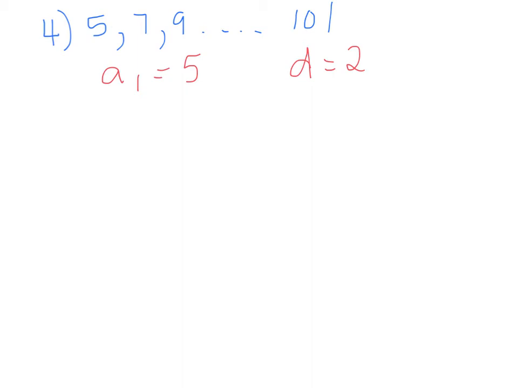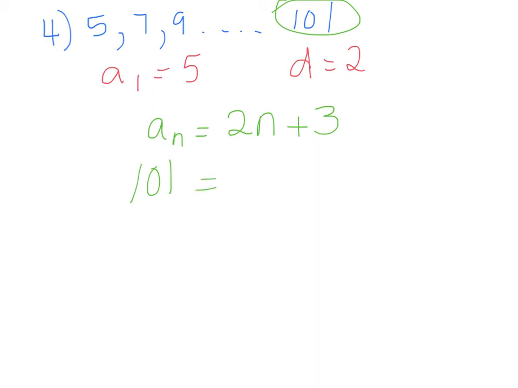They were, I think in the worksheet, it's a series. They're adding instead of commas. But they want to know how many terms. So if we look at the last term, if I can figure out the position of the last term, then this is how many numbers that I have. So again, the explicit formula, a sub n equals 2n plus a sub 1, which is 5, minus d. So 5 minus 2 is 3. Well, I want to know the position of the last term because, if the last term is in whatever position, that's how many numbers I've got.